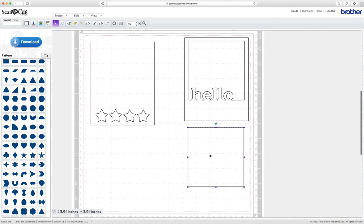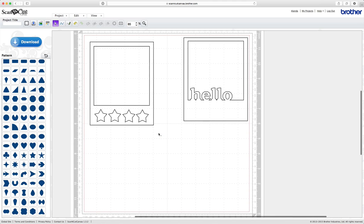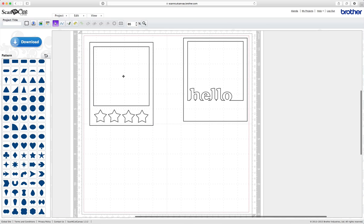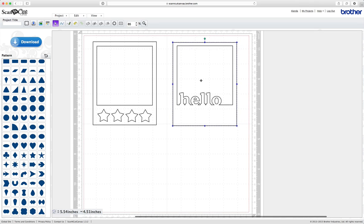Now I can bring this one back, pop it up there. Alright, and that's done. So again, click and drag because I want to group everything. Right click and group. Okay, so there's two different versions of it, and you can play with these as much as you like. There's so many different shapes here that you could do.